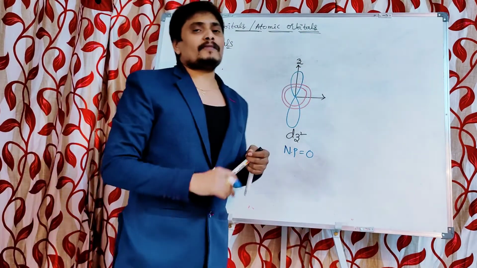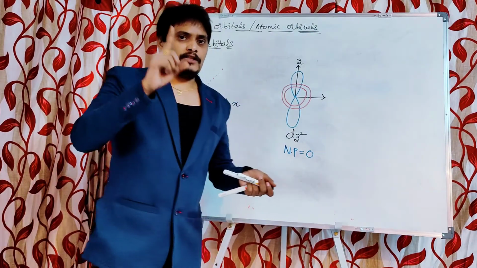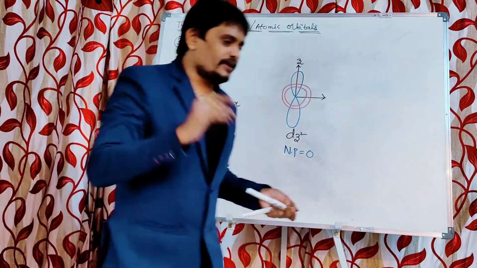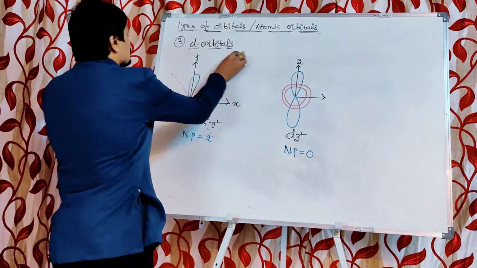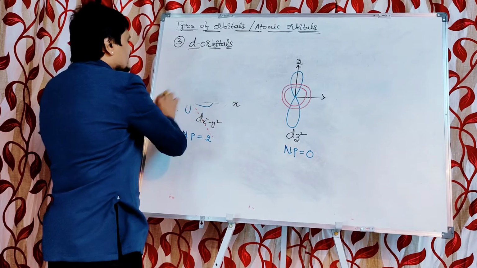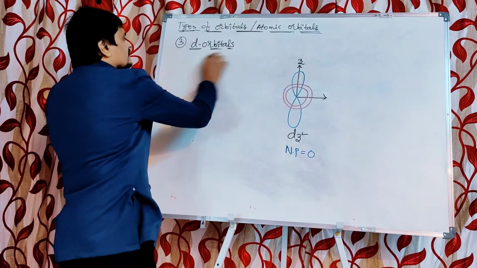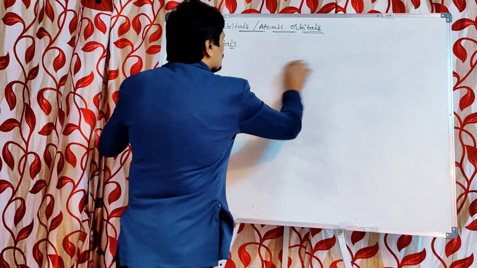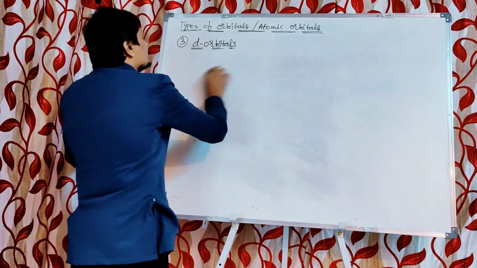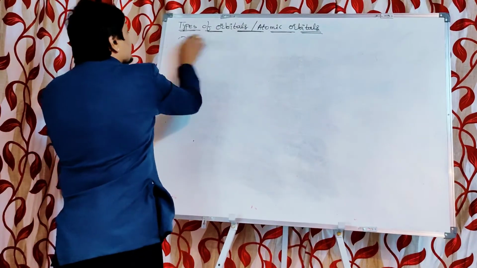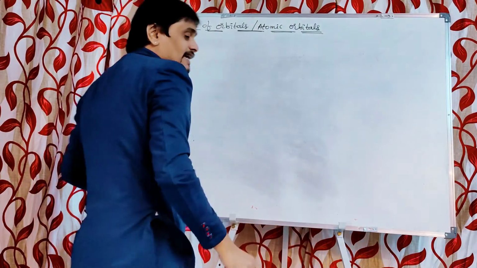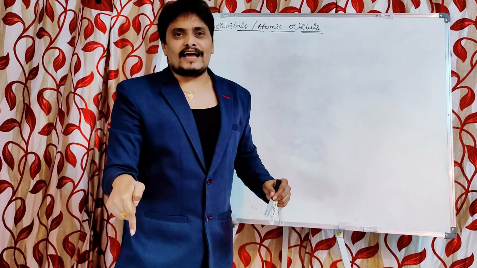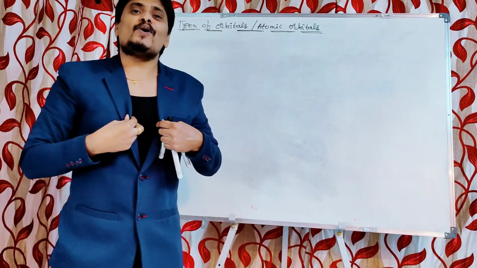It is looking spherical. So in the case of p orbitals, students, the number of nodal planes in all the 3 is 1, but in the case of the d orbitals, in the first 4, that is dxy, dyz, dxz, dx square minus y square, the number of nodal planes is 2, whereas in the case of dz square it is 0, because the shape of the dz square can be correlated with the shape of s orbital, and as the s orbital is spherical in shape and the number of nodal planes in the s orbital is 0, definitely we can say that the number of nodal planes in dz square is also 0.